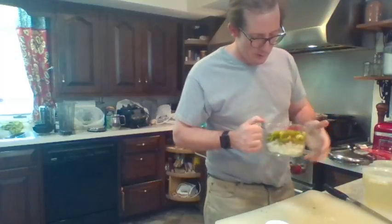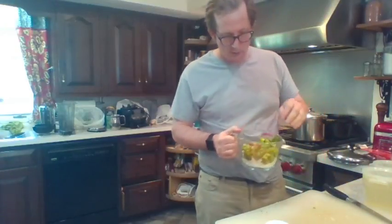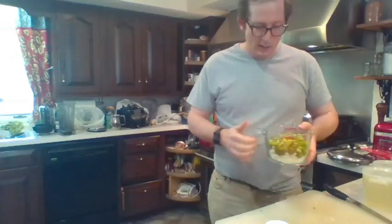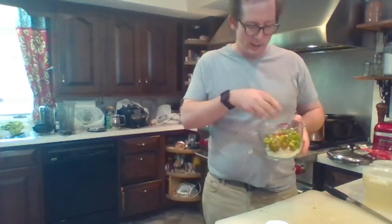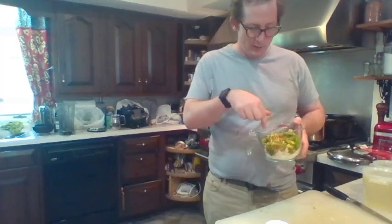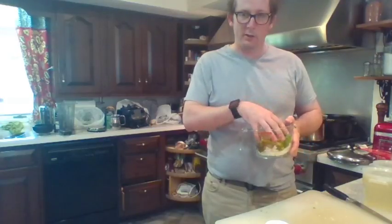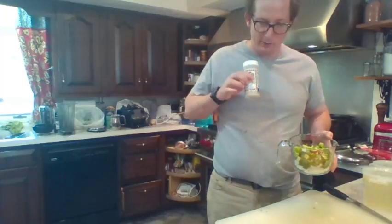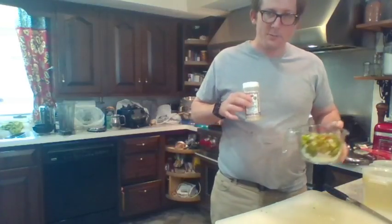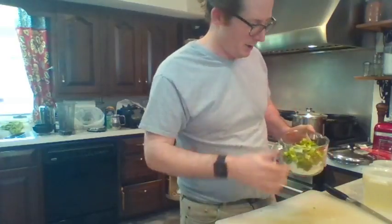So there will be our fajita vegetables. What I'll do is, when I'm closer to wanting to eat, I'll take a skillet and melt some butter and then throw these in there and just saute them for a while. And I like to add a little bit of this fajita seasoning to it. Not too much, so you don't want to overdo it.